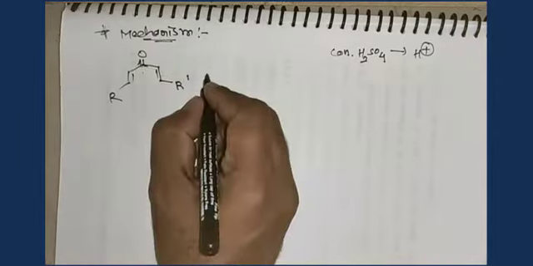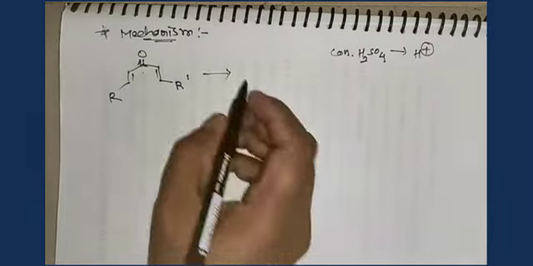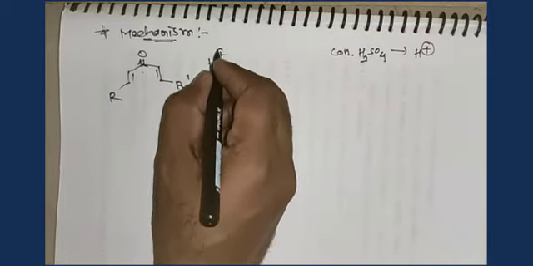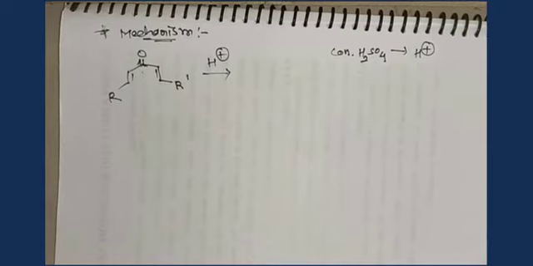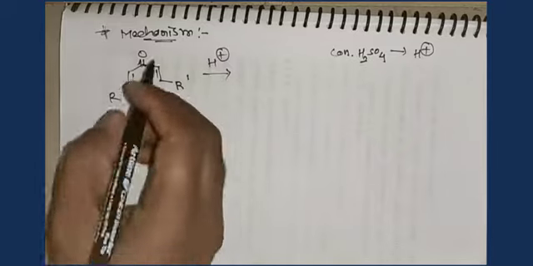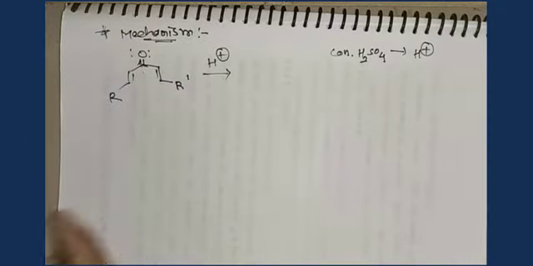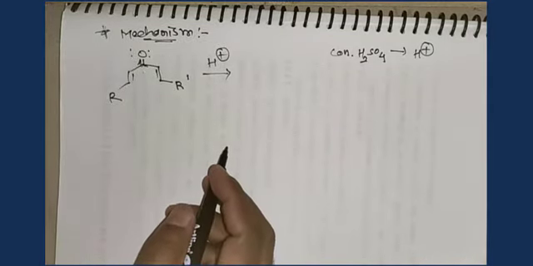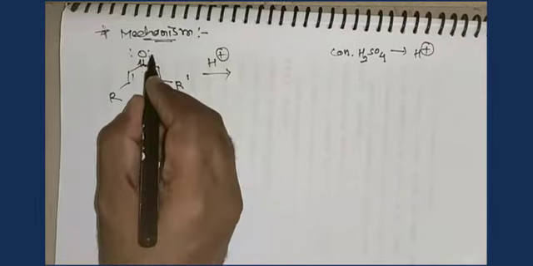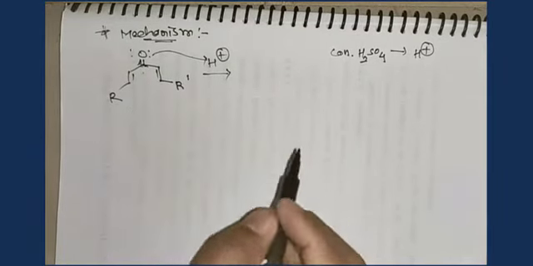Okay. Now we are adding the H2SO4, which means we are adding H plus. H plus acts as an electrophile. An electrophile always attacks the electron rich site, or we can say the nucleophilic center. So here oxygen carries 2 lone pairs. So this lone pair of oxygen attacks the H plus, right?